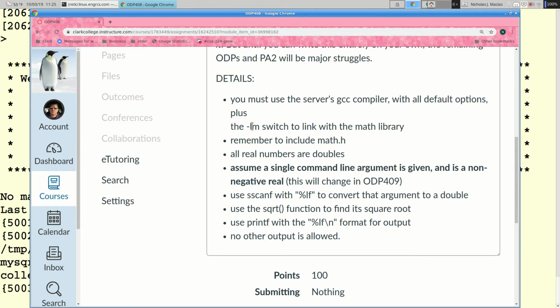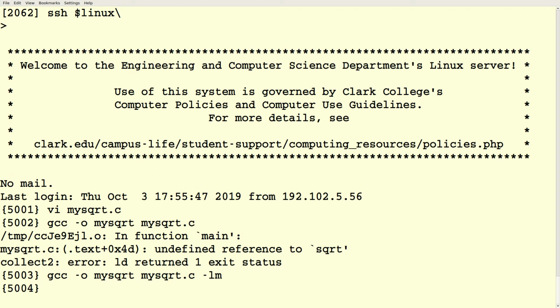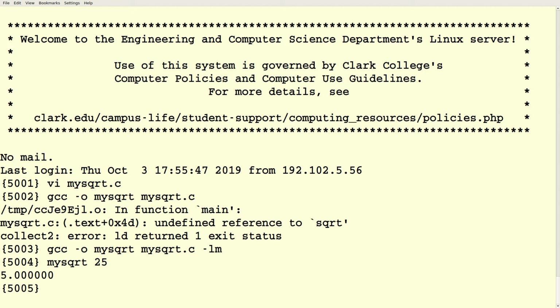That says link in libm, m being a shortcut for a library called libm.a, at least it used to be. In a particular directory, typically /usr/lib, it'll find this math library, which hopefully includes a definition of the function square root. Now it builds correctly. So now I can say my square root 25, and it prints out a 5.